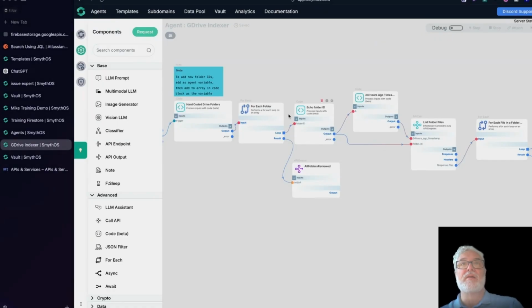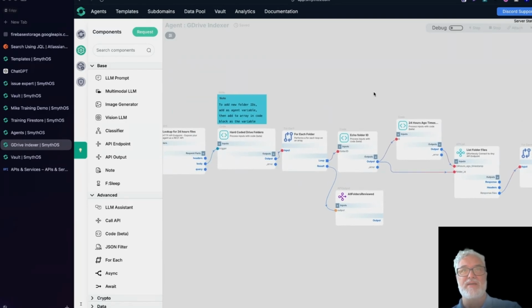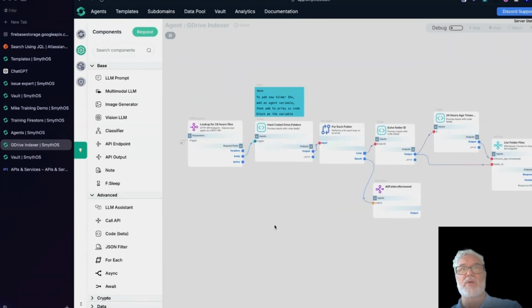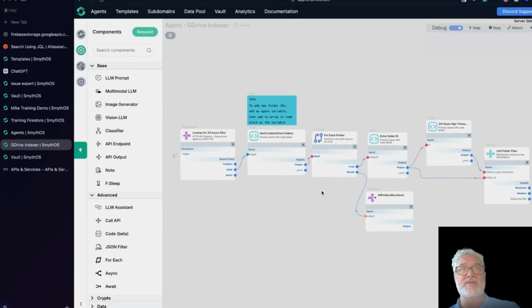So now you're probably like, okay, I want to see it to believe it. So we're going to go ahead and run a debug of this particular process. What this process does is it looks at files that have been added in the last 24 hours, and then essentially adds them to a queue to be processed.